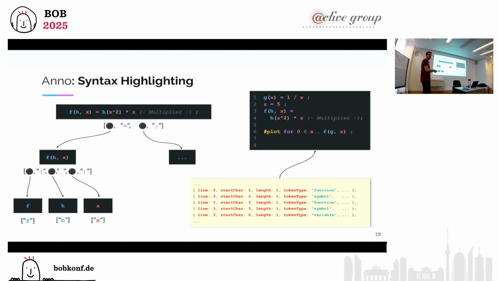At a high level, it contains the information where a token starts, at which line and which character, how long the token is, and what the semantic value is, like what is the intended semantic of that token. So in this case, if we were to color the third line, we would say the first token, which has the length 1, should be highlighted as a function. Then comes a symbol, the open parentheses, followed by another function. Right. How do we actually generate this JSON payload? Well, we simply have to traverse our source annotations.